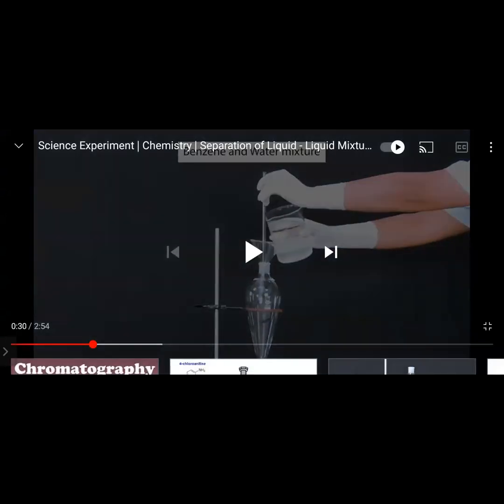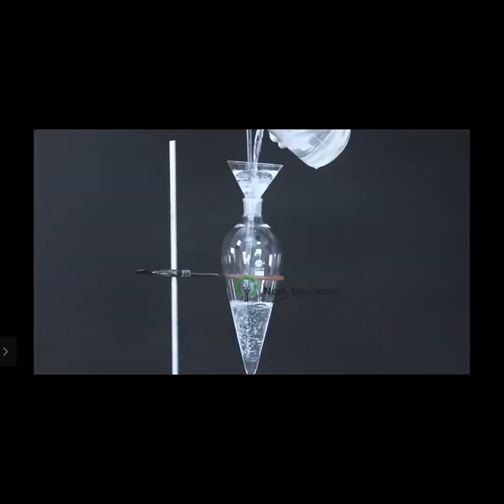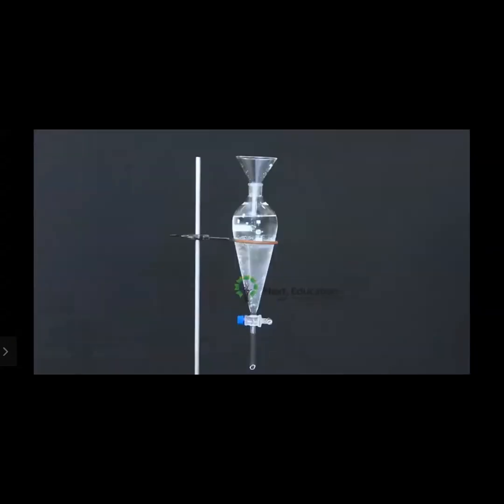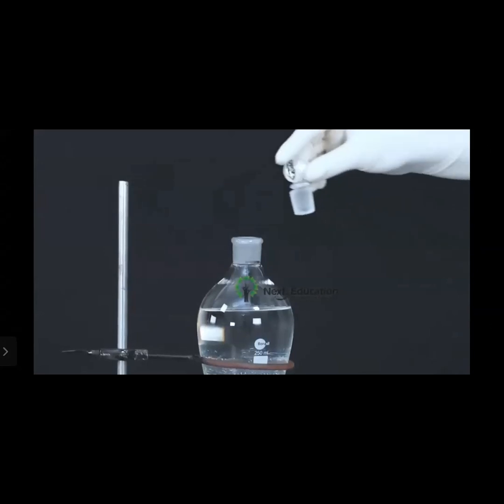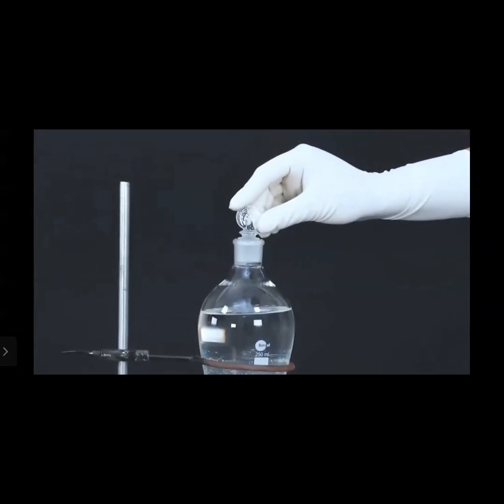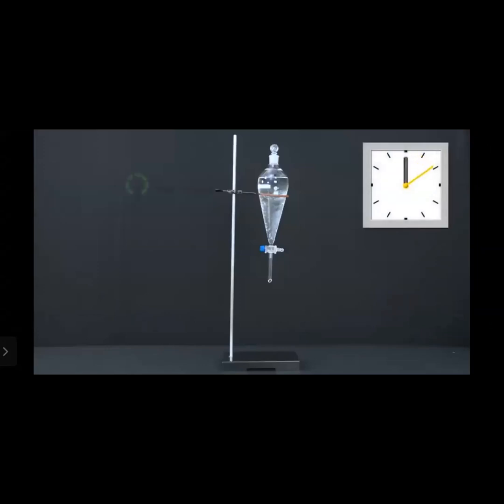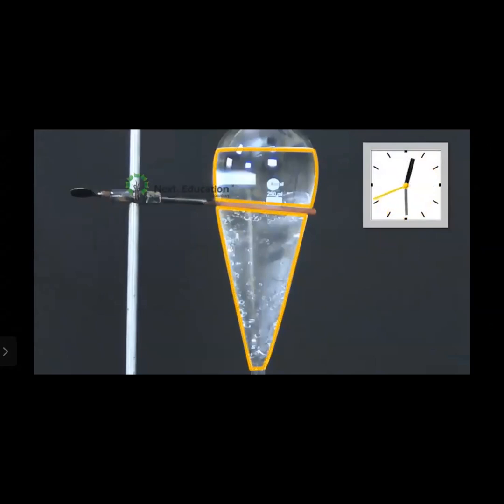All right, so you're using benzene and water, right? Benzene is an oily liquid. We use it as our base to create different solvents. It's an organic compound. And water. So like I said, benzene is oily, so we mix the two of them and we throw it into the separating funnel now. You see the benzene on top, one of them on top, one underneath, right? So let's see what's going to happen here. They leave it to settle a little bit so that the two components separate, right? So you see two layers there.